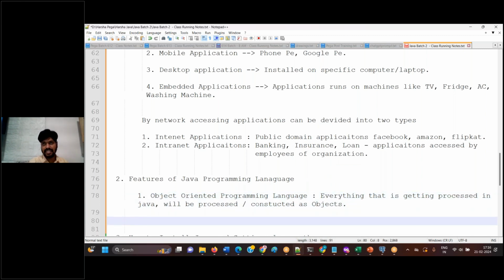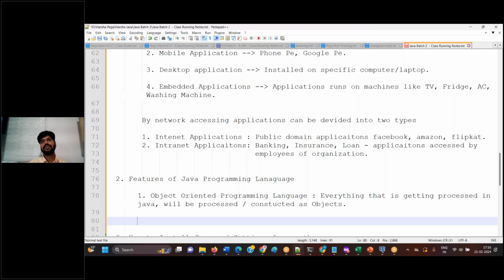As of now, I will tell you what an object is in future, when we go to object oriented programming. First, we will not start object oriented directly. If you ask me what an object is, simply to tell you, generally an object is something which you see in your day-to-day life. Anything that you see is an object.